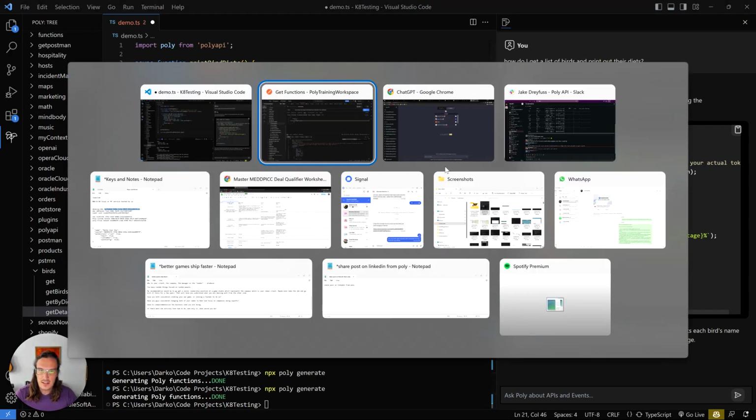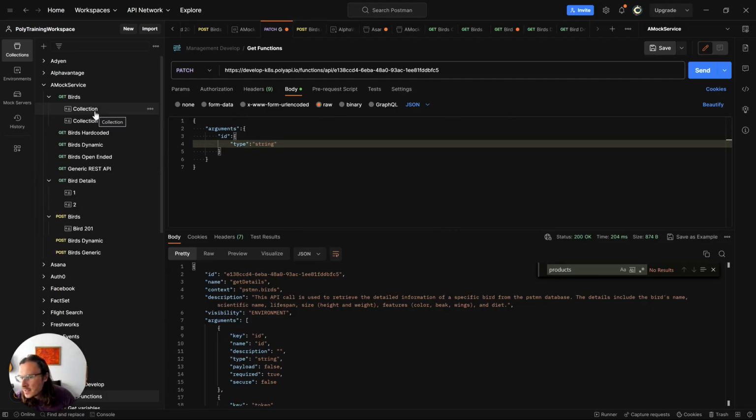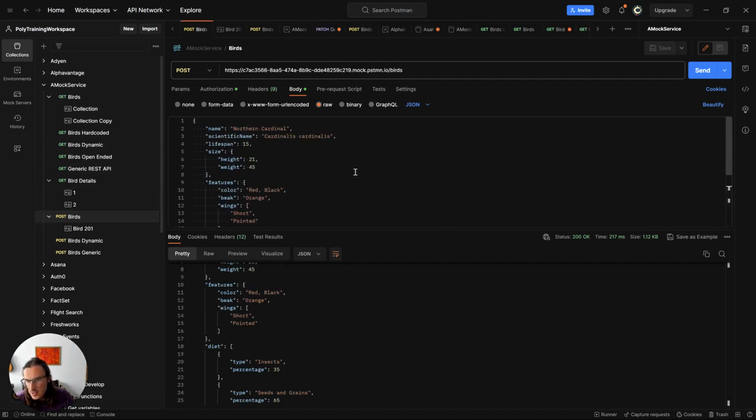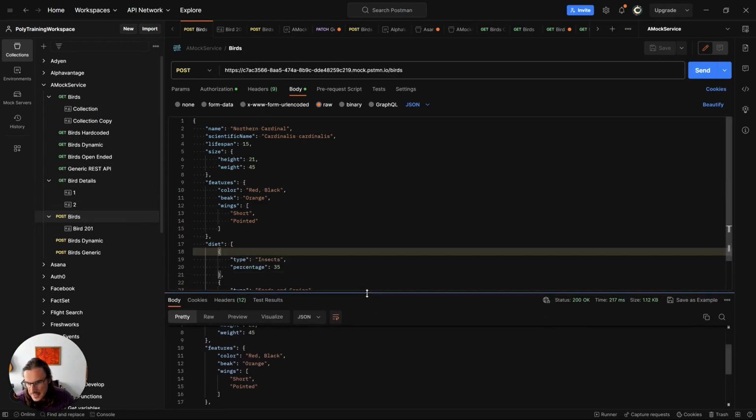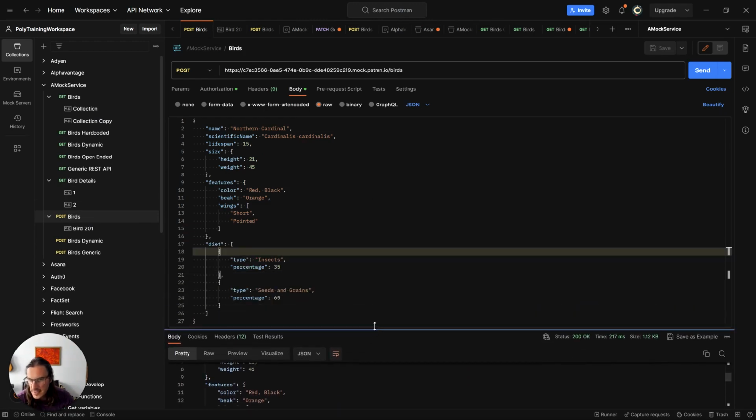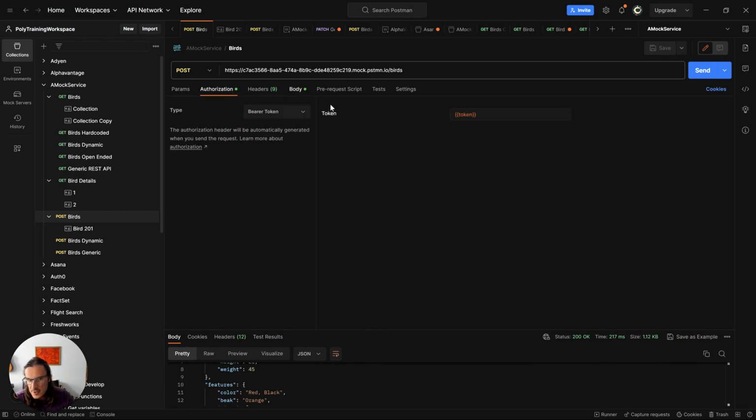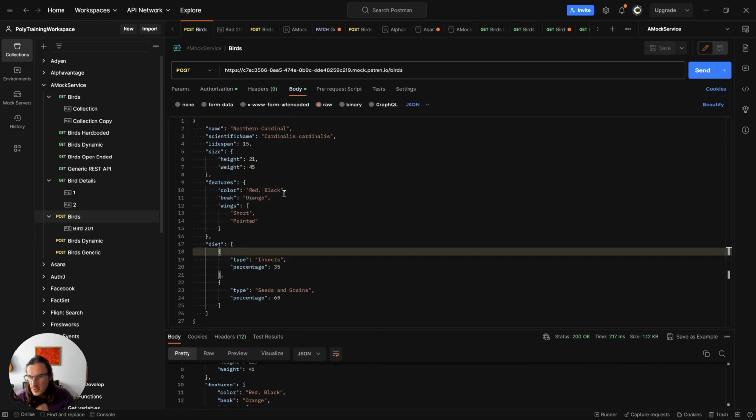Cool. So now let's go to the next example. So here I want to show a post, actually a couple of posts. So the first post call, I'm not going to fire because it doesn't make any sense, but I just wanted to explain it. If I train this function, I would get a function which expects a token, and it would always create the same bird with the same information. So unlike a get, which receives maybe a collection that you don't need to specify the details, you'll just get the collection at the time it is. With puts and posts, it doesn't make any sense to train it to always produce the same thing.